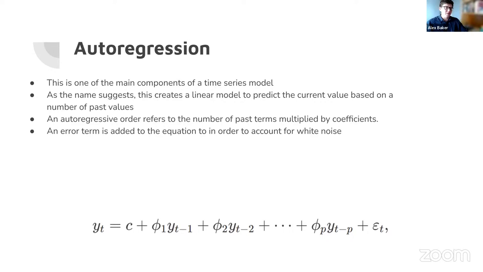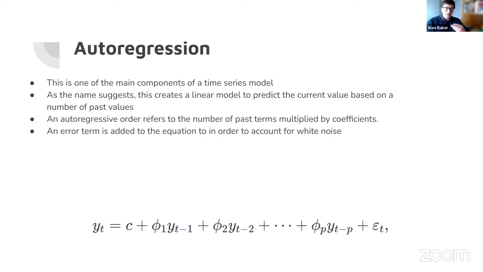The first aspect of time series modeling is auto regression. Auto regression is essentially predicting a current value based on past values. You can think of it as a linear regression model, but it takes past values as inputs in order to predict the current value, and it fits a particular line to that data to come up with the best equation to predict the current value. These are multiplied by coefficients and fitted to our data, with an error term added to account for white noise.